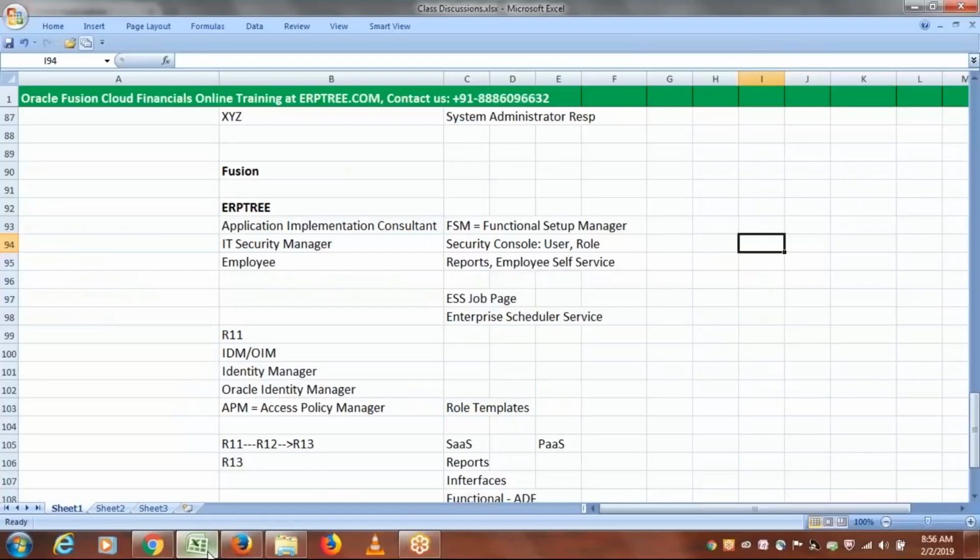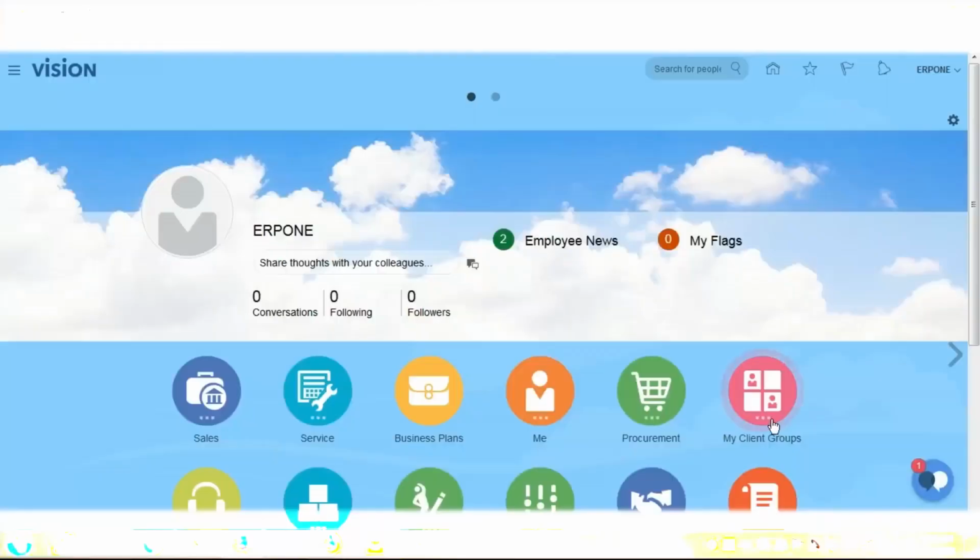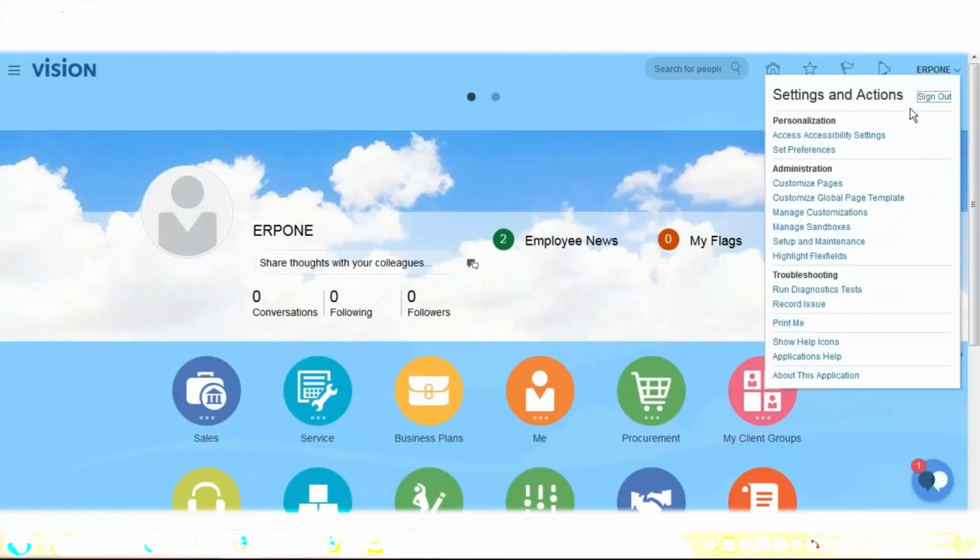Fine. First we'll verify whether this user has access to FSM or not. Click on the username. Once you click on the username, this panel will open. Within this panel, if you can see the task called setup and maintenance, that user has access to FSM. Once you click on setup and maintenance, it will take us to the FSM page.